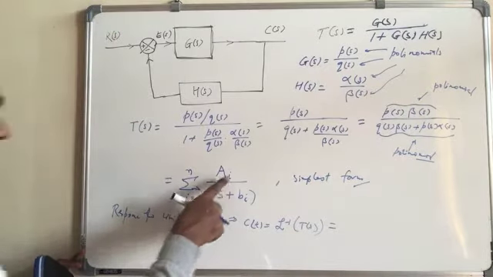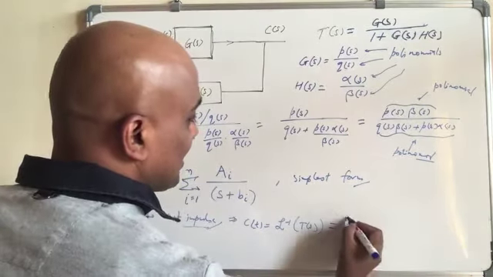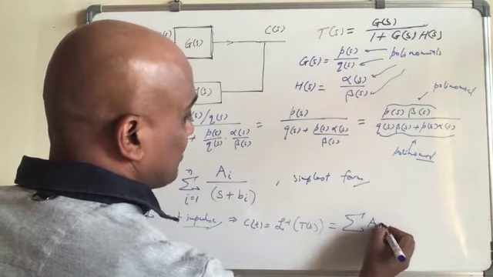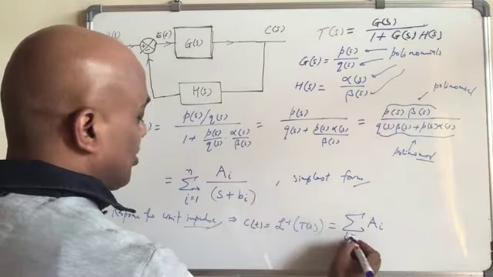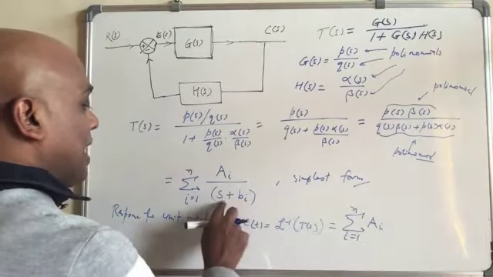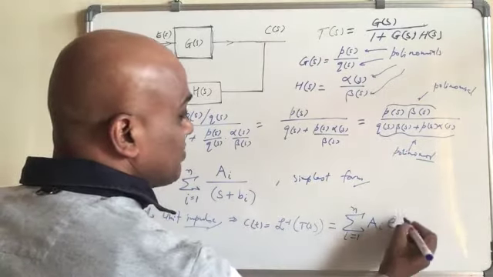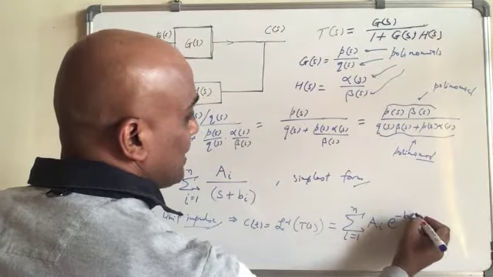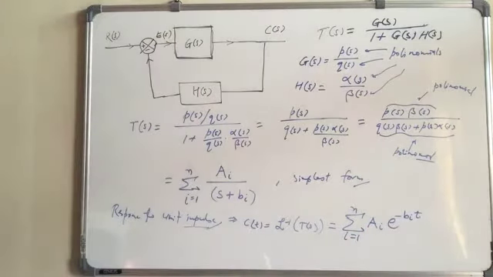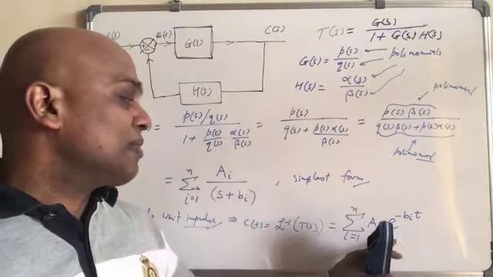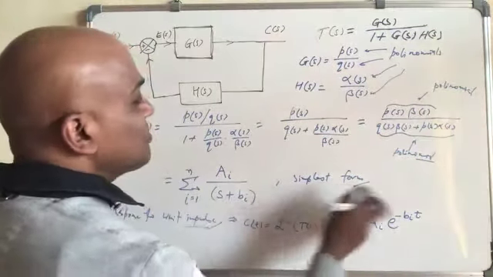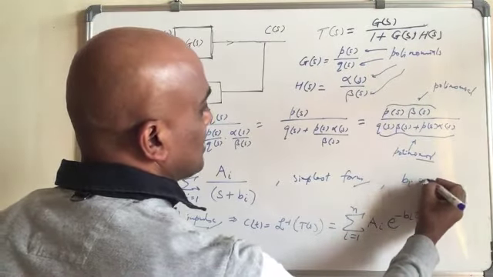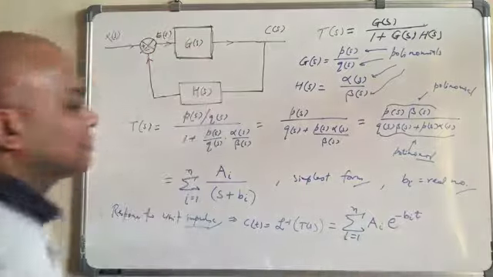And what will we find? We know that we can sum it up as the summation of A_i times the inverse Laplace transform of 1 over s plus b_i, for i equal to 1 to n. So we will get e to the power minus b_i t. Simply we get that, and we get the answer. So what we see here is a multi-degree of freedom system. We get an answer like that, which is the simplest form, where b_i is a real number.